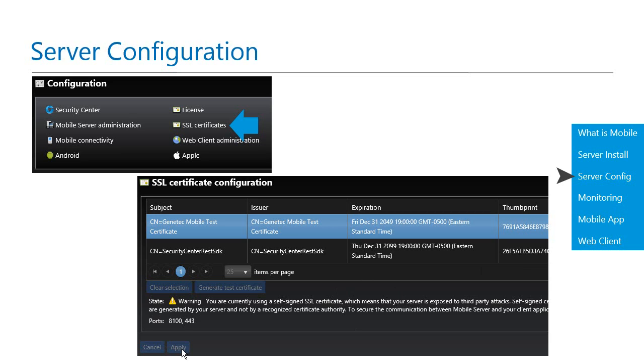Another convenient thing is that the page will also list any ports that are using HTTPS here as well. Alright, so that's the basic setup for the mobile server. So now let's have a look at the devices that we'll be connecting and what we need to configure from here.